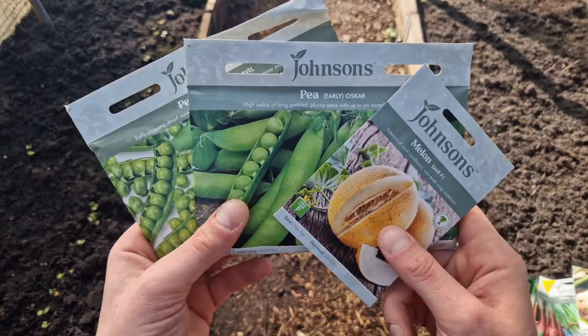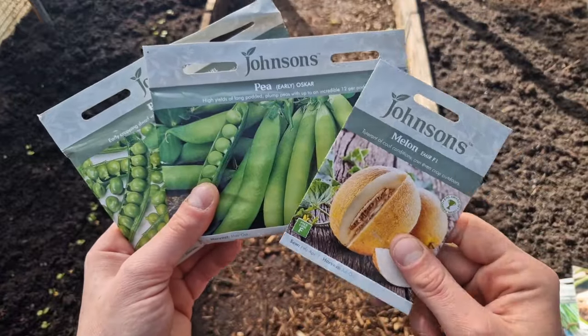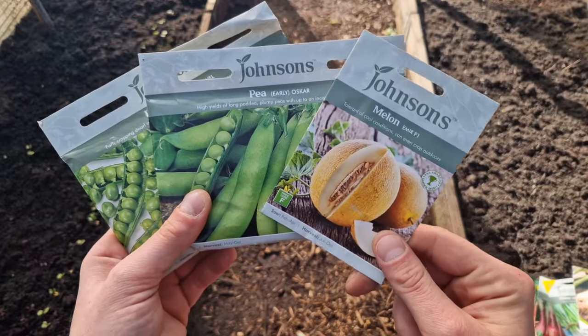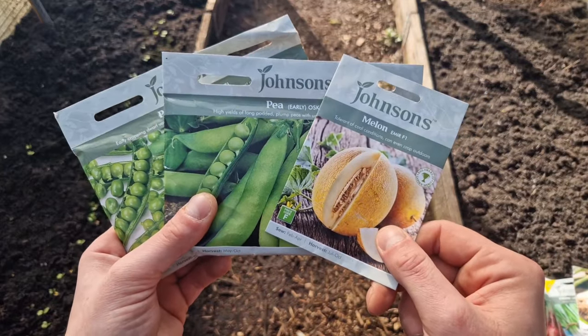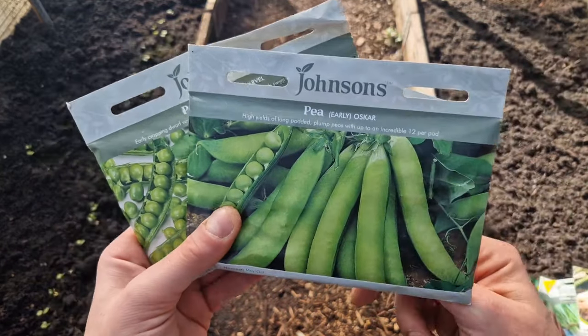So out of that bunch, we are going to sow the peas in the ground today, and then I am going to sow a few little cell trays of the melons, but we're going to take them home so that we can keep them nice and warm. So come on, let's have a go at building a little pea frame.